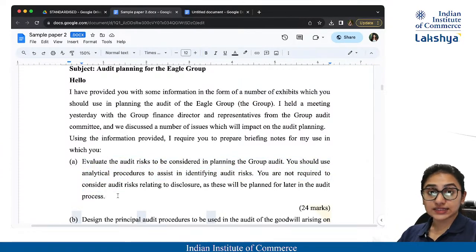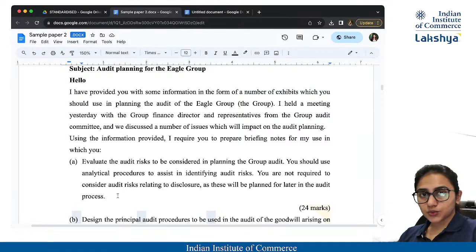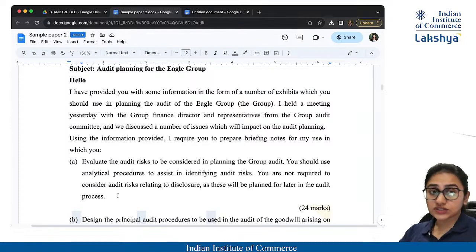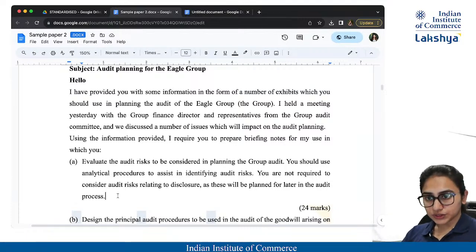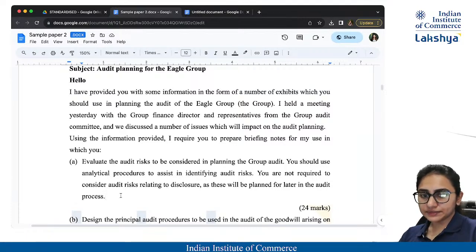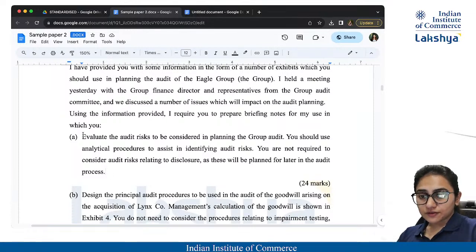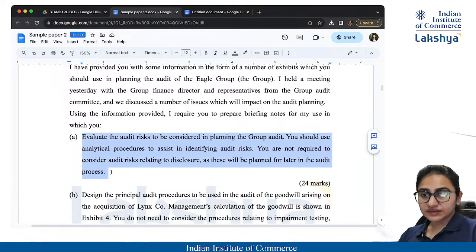I will solve this answer in parts because it is very difficult for me to remember the entire question considering that it is a 50 marker. So I will pick one requirement, do it, second requirement, do it. Now considering it is a 50 mark question, I get 1.8 minutes per mark, so I get 90 minutes to do it. 90 minutes means I get 1.5 hours to do it, so I can do it properly. So I will first take the A part. Evaluate the audit risk to be considered.